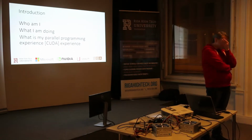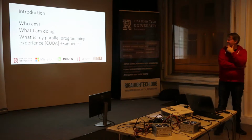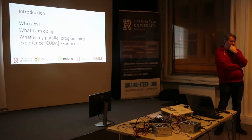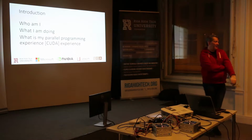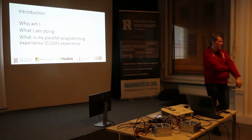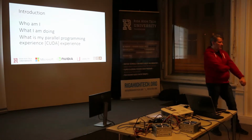I'm Rudolfs, and I'm working at the University of Latvia in a research project where we're trying to build a high-resolution display wall, which I'll tell about later, and that's my main interest in CUDA and NVIDIA. Benson, what about you? My name is Benson. I'm interested in parallel computing, usually science applications, but also interested in learning about other applications where you can speed up processing or process large amounts of data. Your daily work is? My daily work is solving equations as fast as possible.